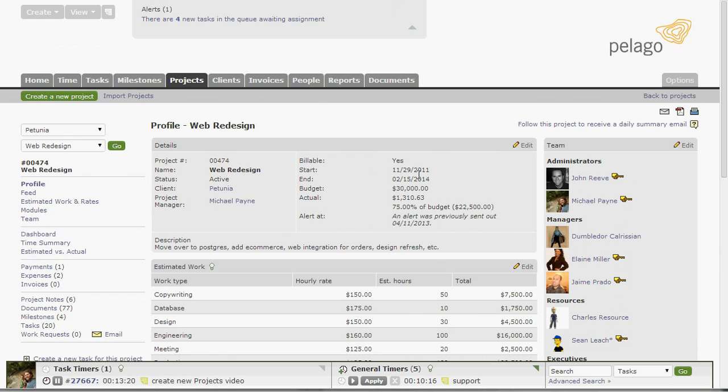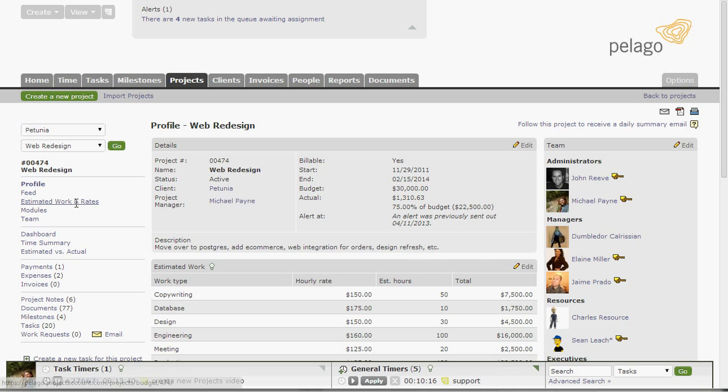In the profile section here, there's a high-level budget. If you flat bid, you can just put that amount in there. If you are selling hours, you can still put the total in here. This is basically just a budget field that you can put in whatever amount is there, and then you can set up budget alerts, which will email the project manager when certain thresholds are hit.